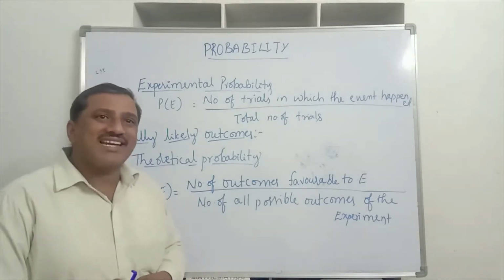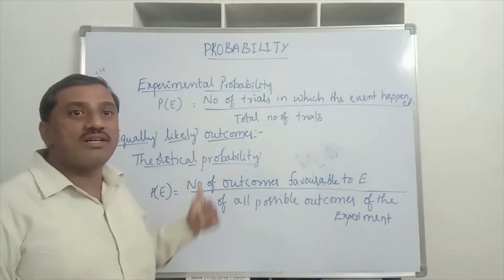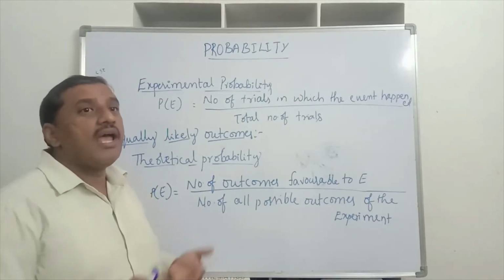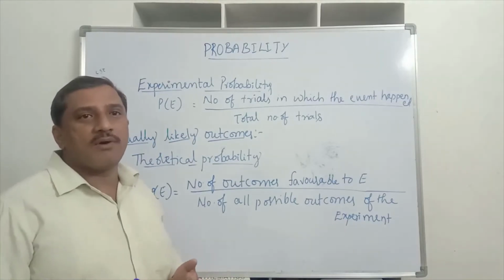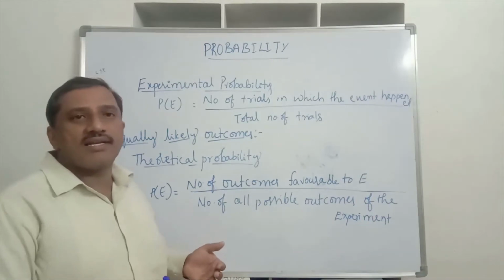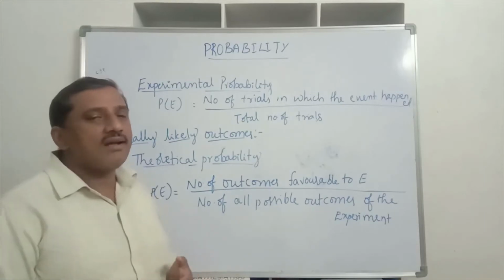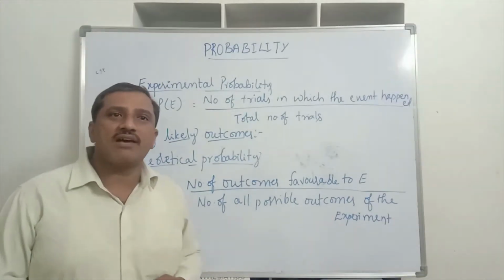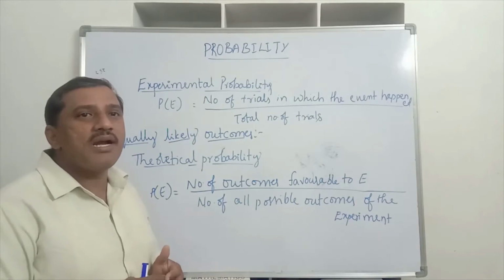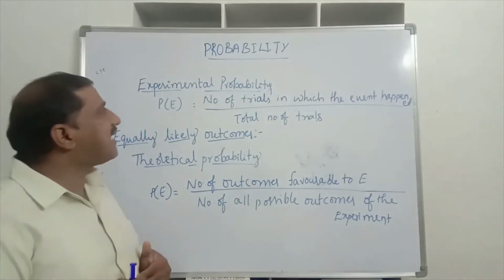What we studied in the 9th standard: see the word probability. Generally in our conversation also we use the word probability. Like, most probably it may rain today, or he may probably join politics, or most probably these exams may be postponed due to COVID-19. Generally we use the word probability or probable in our daily conversation. Probability means which may happen or which may not happen. That is the probability we studied in the 9th standard.